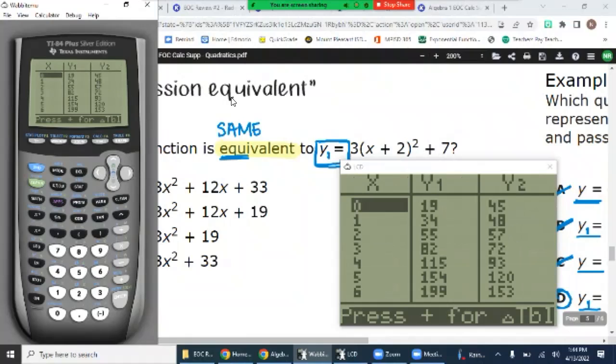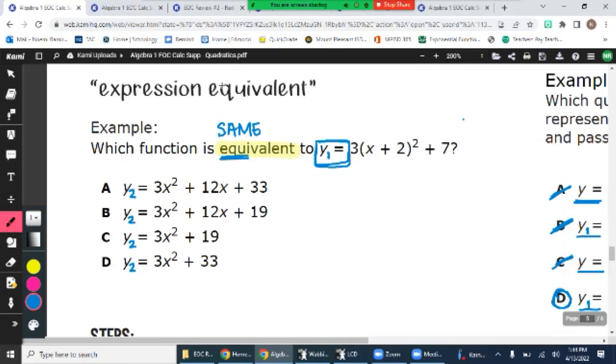And what we're looking at is the last 2 columns. Step 4, match the last 2 columns. The numbers have to match exactly. So if I see a 19 here, I need to see a 19 here, a positive 19, not a negative 19. But since neither of those numbers match, I know that they're not equivalent. They're not the same. They're not equal. I can get rid of answer choice A.